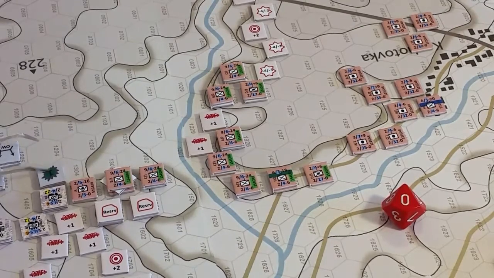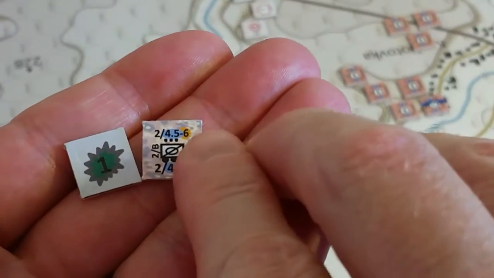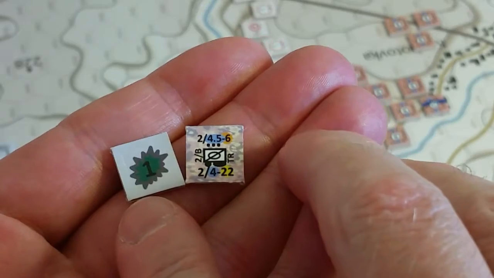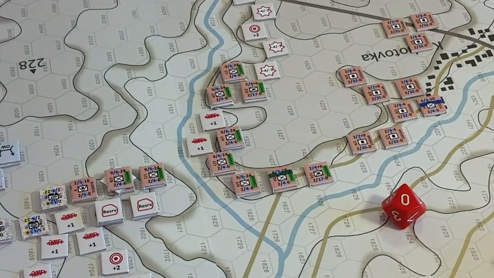The unit has a defense strength, the defense value of 6. That's the 6 up in the top right there. But it's suppressed to level 1, which means you add 1, so it's actually 7. So the defense value is 7. They're in clear terrain.